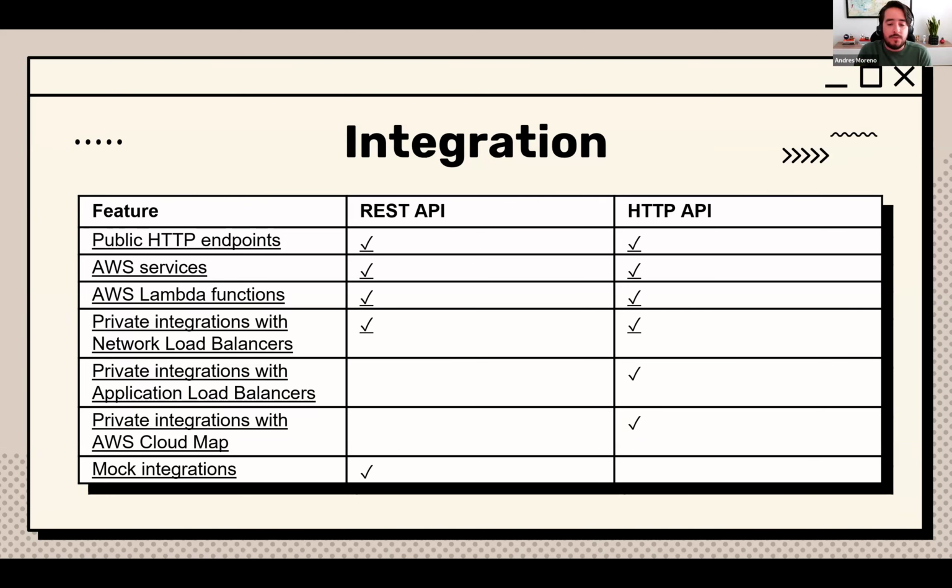So you can achieve this with mock integrations so that you can serve these up to a front end and be able to work out of the same contract. You don't get that with HTTP APIs. There's obviously different ways you can do this with other tools, but natively with AWS, this wouldn't work with HTTP APIs. So again, a lot of points there and differences that you would need to analyze.